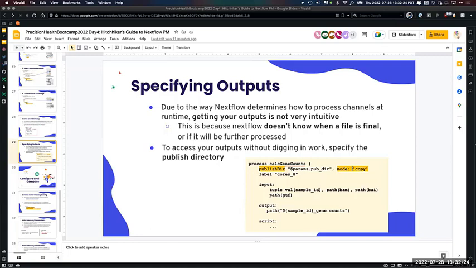If I may, you can specify that. In the output, you put the path, which defines the file, and then you do comma emit equals, and you give a name to that file or group of files if you output a tuple. And then you can use that emit in the publishDir to have them in different places. I have a pipeline that outputs BAM files and QC, quality control files, and I output them in different folders. Using the emit option, it's very straightforward.